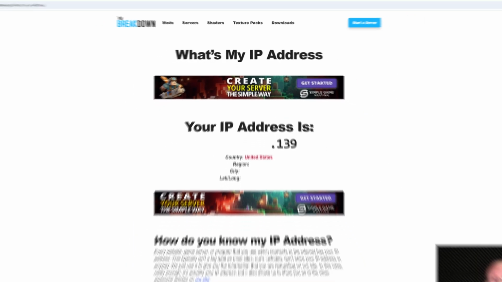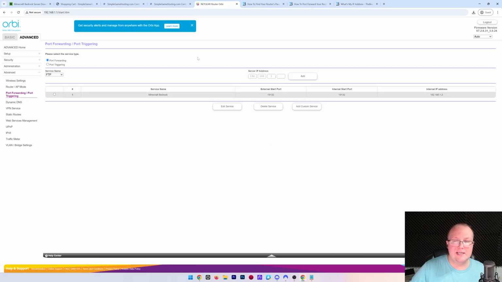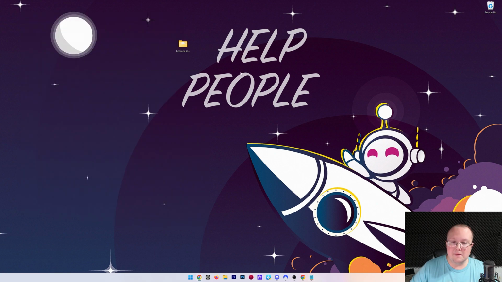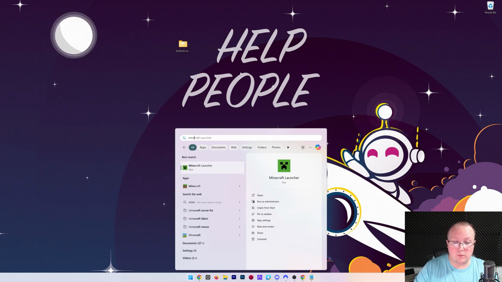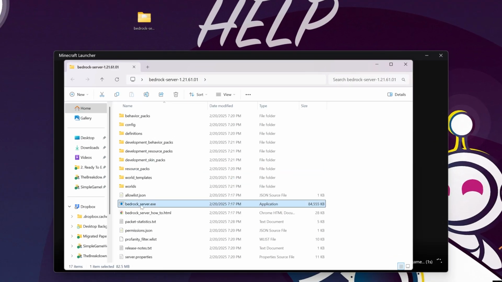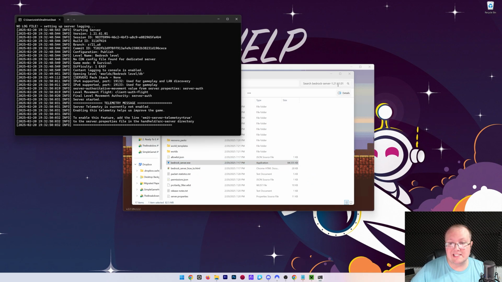And once we've done that, if you needed it on your router, you can go back there and enter it in. Make sure to save after doing so. Otherwise, we can now join your server. And more importantly, your friends can now join your server. Send them the public IP and they'll be able to join right on in, assuming the server's online, which our server isn't. So we want to come in here and start bedrock_server.exe to start our server.